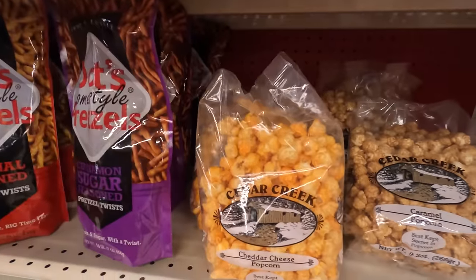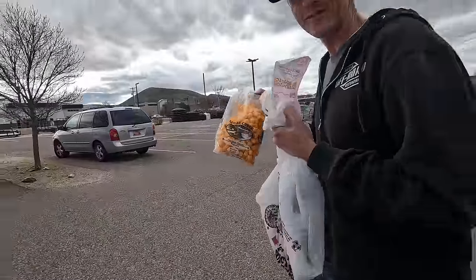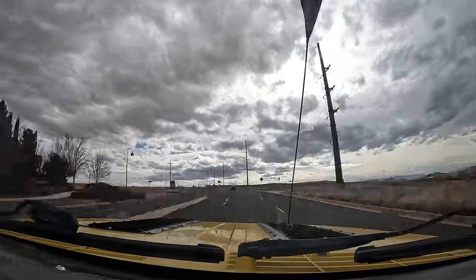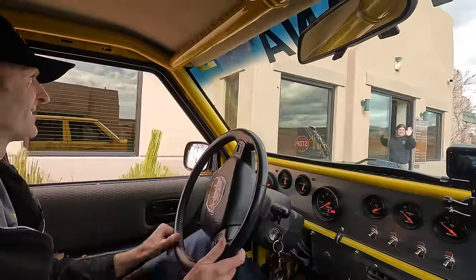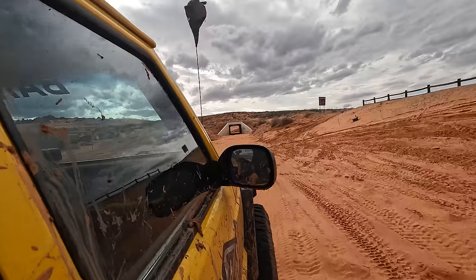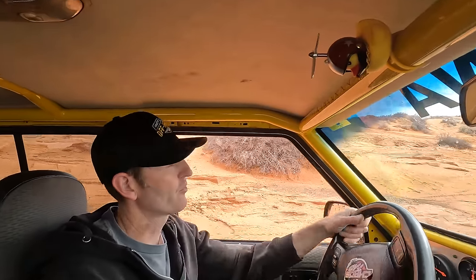Look at those bolts from Tractor Supply - we'll make these work. Jonah, do you need some popcorn? Jonah pretty much lives on popcorn. The guy said he was two or three hundred yards from the tunnel on this side - we don't see him, so we're just going to keep cruising these trails. Not going to complain about a little wheeling if we have to - it's just part of the job.